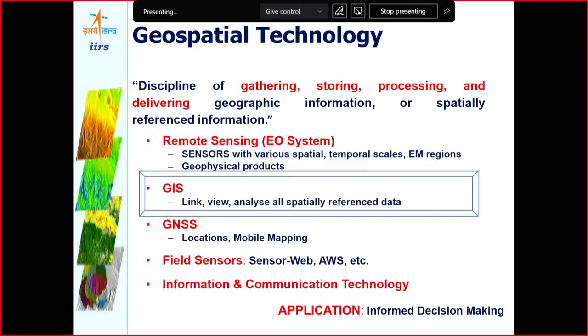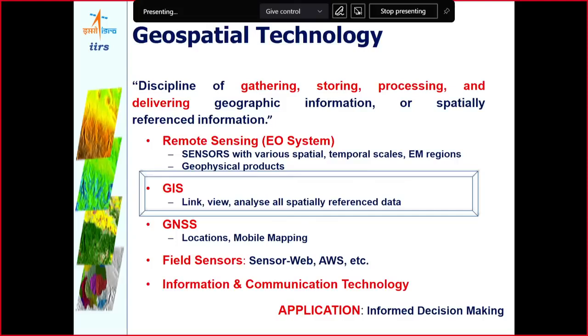I will come to GIS later. I'll talk about GNSS, Global Navigation Satellite System. This is an area where I think everybody has a smartphone and every smartphone has a connection for the GNSS device. So most of the smartphones make use of GPS coordinates, meaning Global Positioning System, which is an American constellation, and the GPS satellites help you to locate the information for a given object, for a given area, and these data sets can further be used for navigation purposes or for mobile mapping. So this is an important input. The way remote sensing is an important input, similarly GNSS is also an important input because it gives you the information where the location of an object is desired.